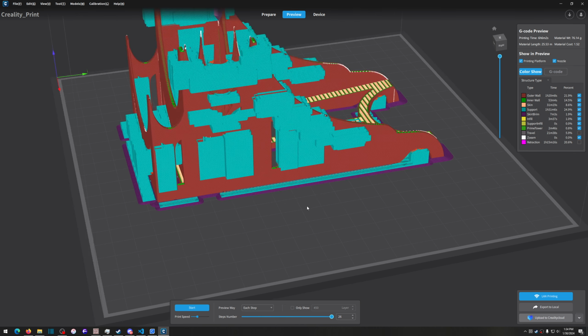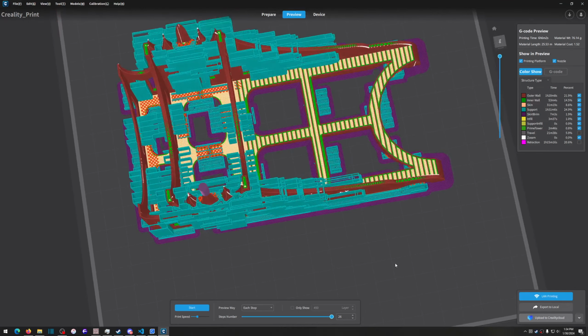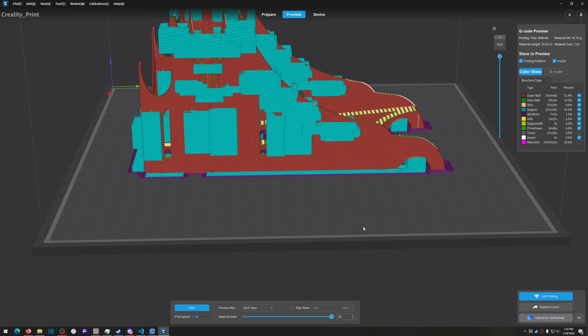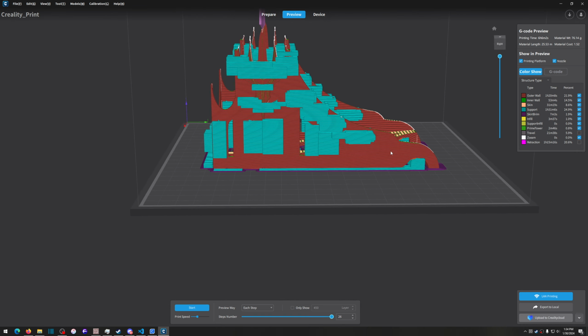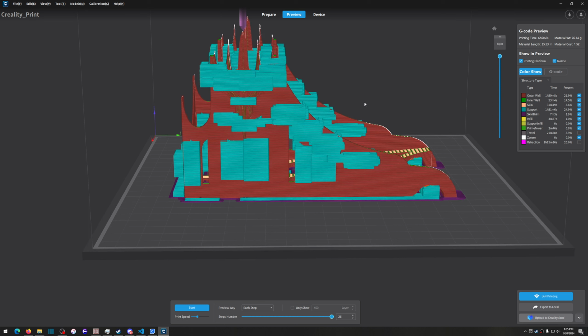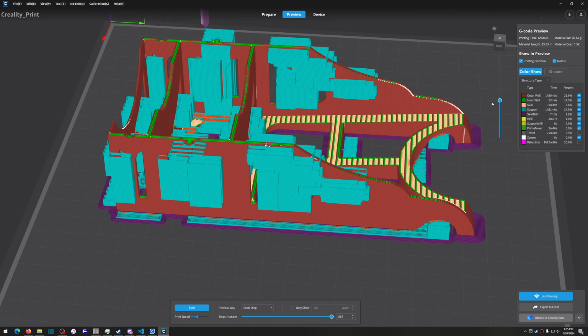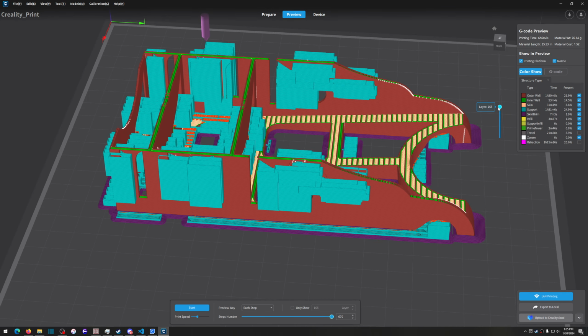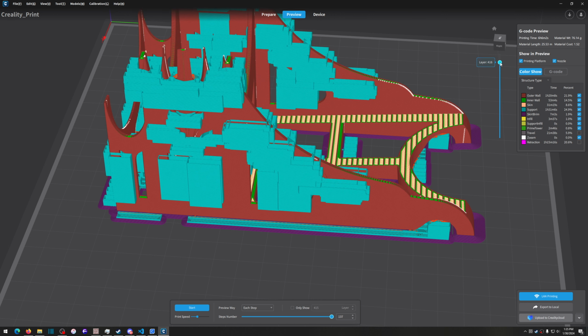Okay. And again, we can look at this model and we can cut through it. I don't know how I adjust that. So we can look at this as well and kind of see what's going on. Now these support blocks are only added for areas that have overhang.